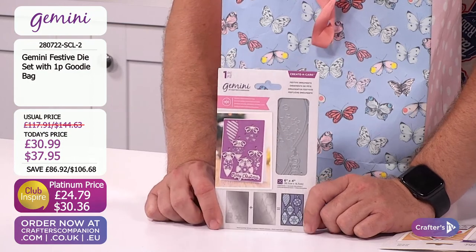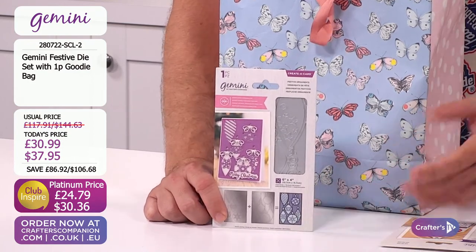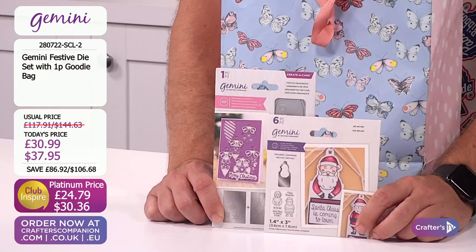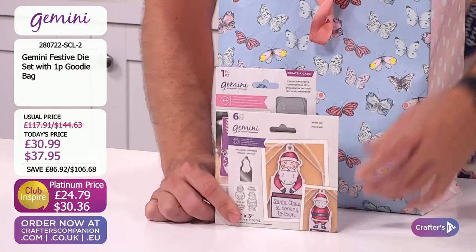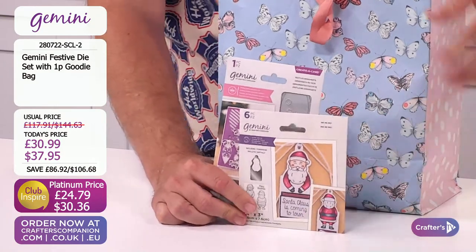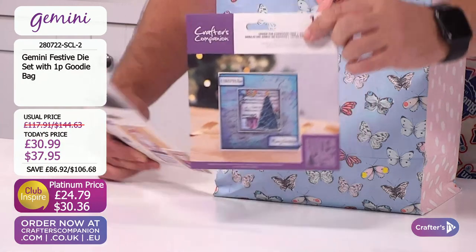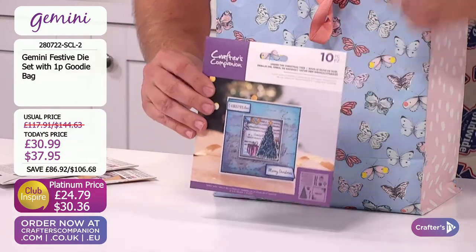Because you pop these in, you will need the double-sided plates with them, but they cut the mat and the layer out at the same time. And you've got one of our ho-ho-ho stamp and dies in there too. So you're buying those two items, $30.99 or $37.95, and then we're going to give you all of this lot for a penny. £86 worth for $106.